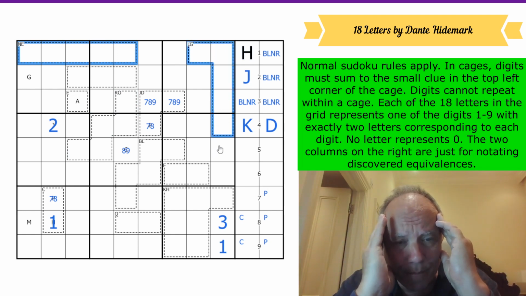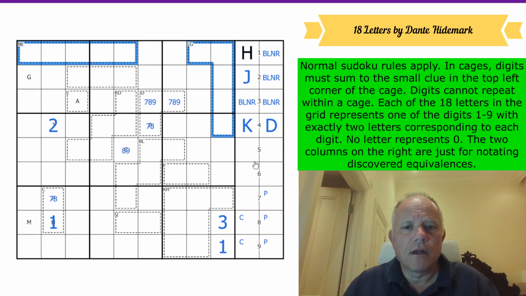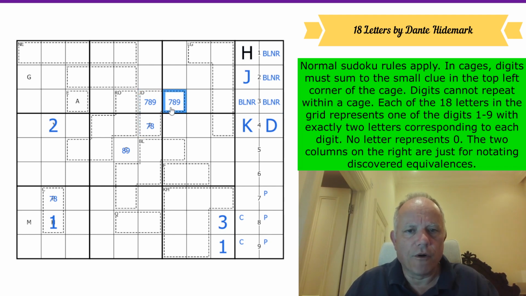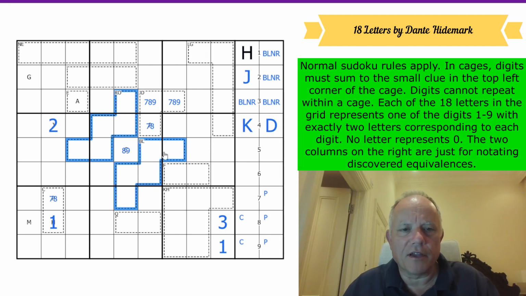And then these cages are at least 34 and 35. No, not 34. That's impossible, because we've ruled out both 4s now, since D became a 4, we're only left playing around with 5, 6, 7, 8, 9 for things like G and E. Yes. Right, so the case I was just postulating was that this was a 9 in the centre. Then RO and BL can't be more than 30 because they can't have a 9 in or a repeat digit. So they would have to be beginning with a 1 in one case and a 2 in the other. That would leave N and L.